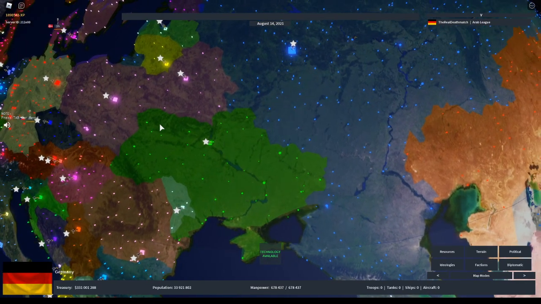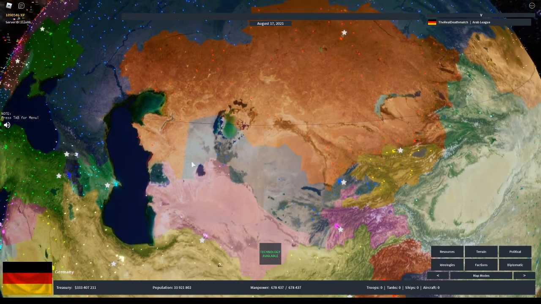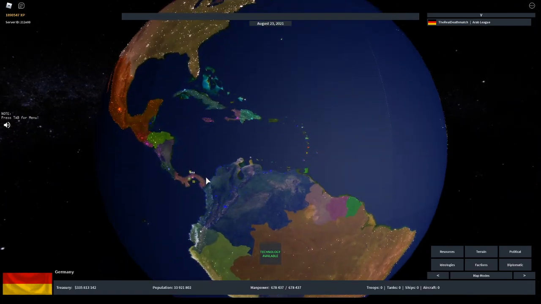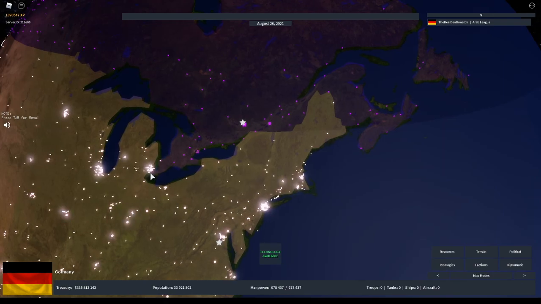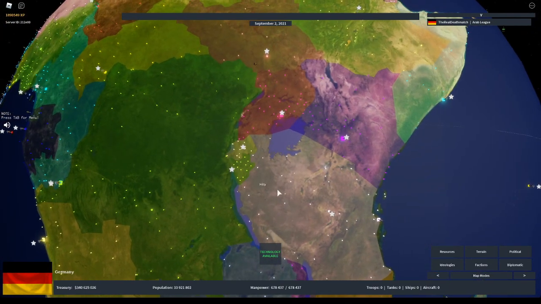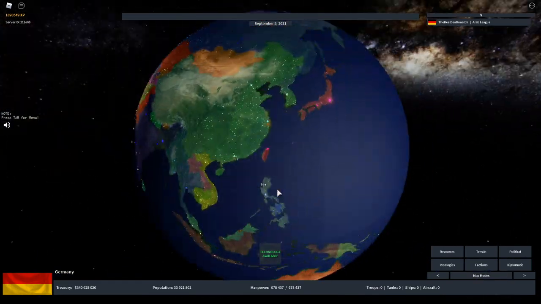Oh yeah, another thing that has changed is the map. Do you notice how the terrain looks a lot different? It looks quite a lot different, like the world and stuff. Also, there's a brand new color. The silver white was not a color for countries beforehand. That's a new color that was introduced. It's also here in Tanzania. Yes, more than one country can have the same color.